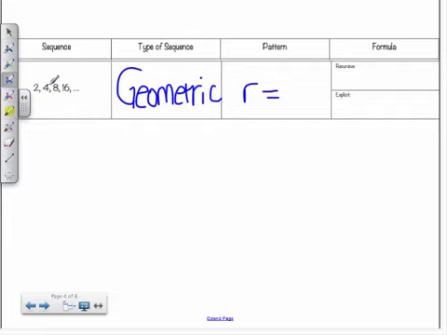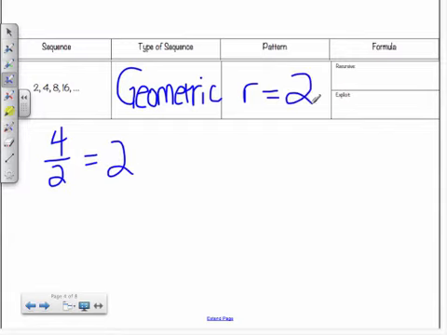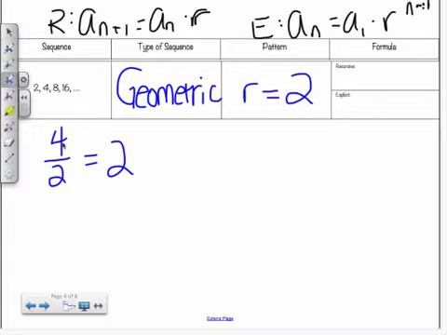Now this is obvious because it's an easy example, but I need you to get in the habit of taking one term, so I'm going to take the term 4, and divide it by the previous term to figure out what your ratio is, because sometimes it's not as inherent or as obvious for you to figure out that the ratio is this number, okay? So next thing I need to do is find my recursive and my explicit formulas. Remember, do the work out somewhere on your paper. I know there isn't much room, but somewhere on your paper, and then put the boxed answer into your chart.